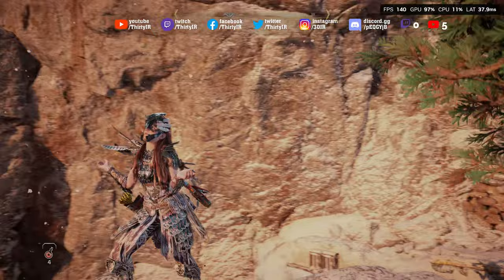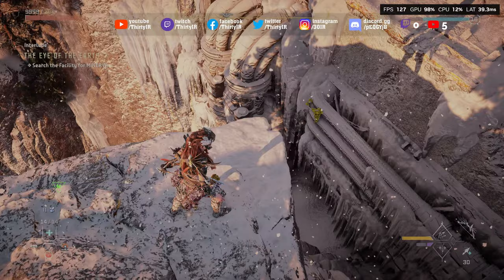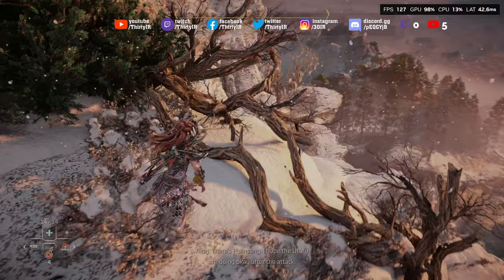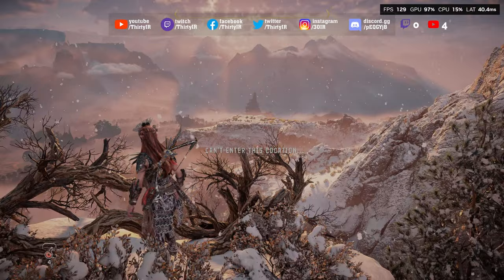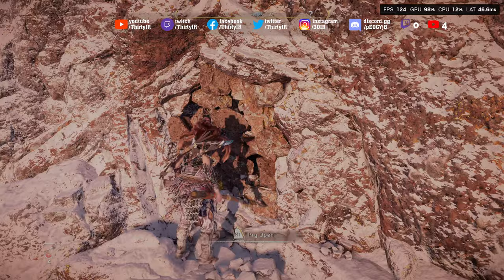Alright, what does she mean? What pipes? Oh, right here. I don't think it's... There's plane song. I hope the Otaru are doing okay after the attack. Yeah, so it's not here. Whoa, almost... Oh, right here. Wait, is that a way? Yeah, pry open. There we go.